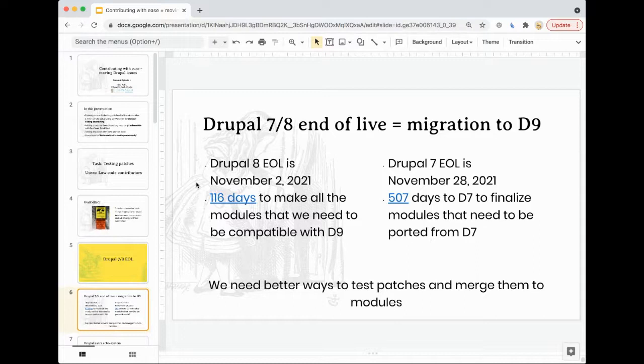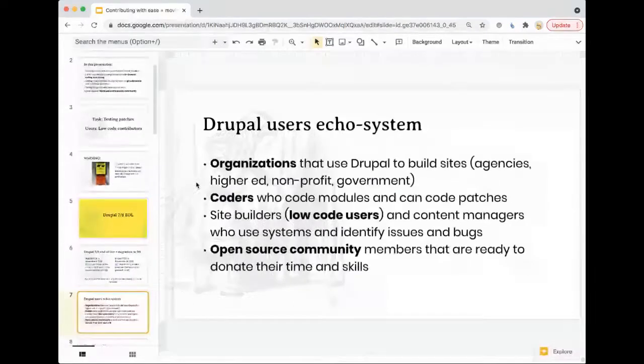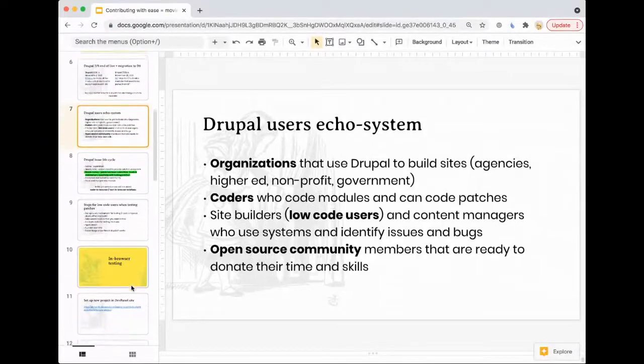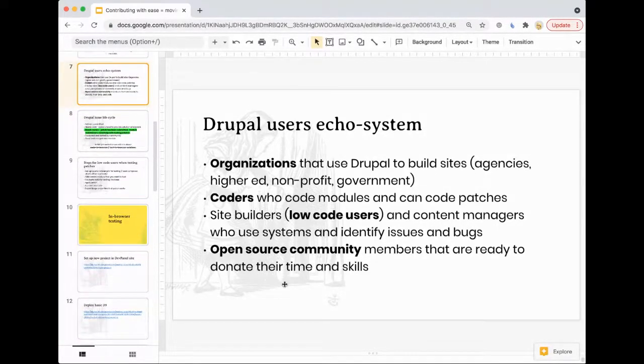So we need better tools that will allow us to test modules and test patches, and we're working within an ecosystem of Drupal users where coders can actually code and submit patches. But it would be really great if open source community, site builders, and low-code users had better tools that allow them to contribute more efficiently.